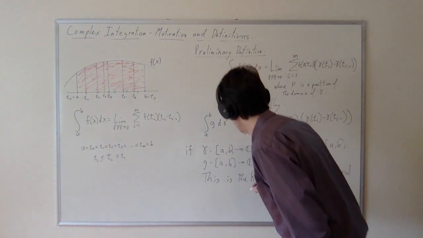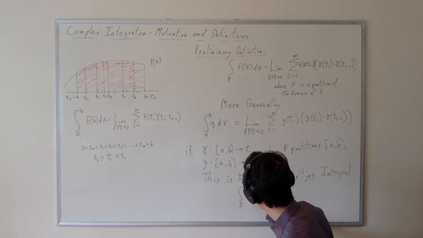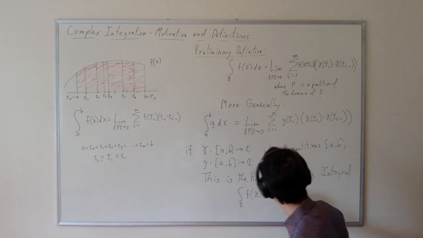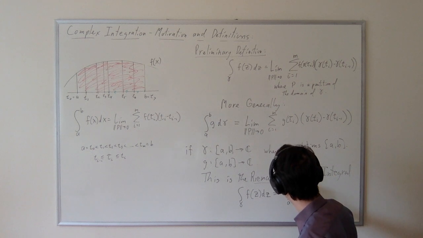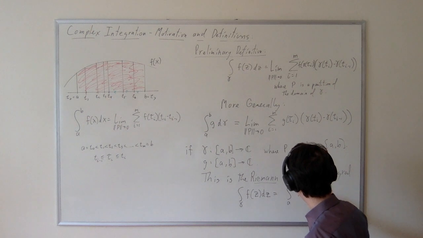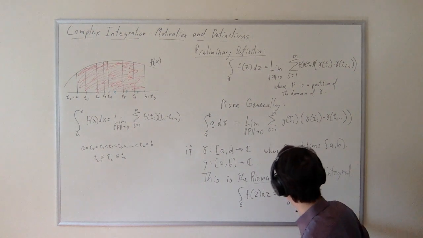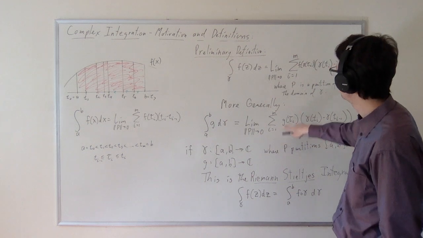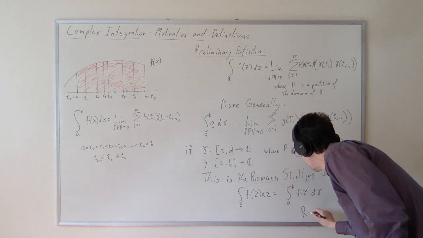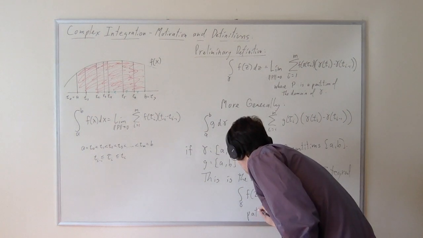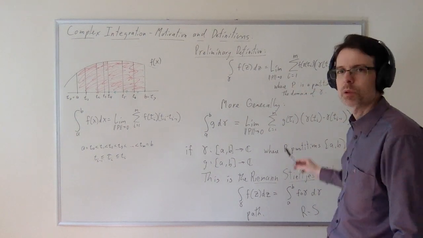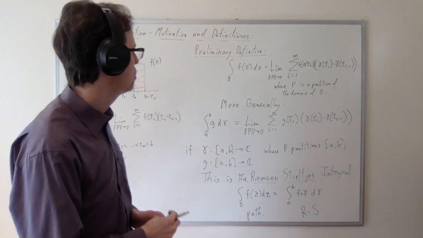And let me point out how. So the path integral of gamma, f of z dz, is equal to the Riemann-Stieltjes integral from A to B of f circ gamma d gamma, right? So basically, you let the function g, in this definition, be f composed with gamma, and then this is the Riemann-Stieltjes, and then this is the path integral. Now, why do this generalization? I mean, it's obvious we can, but why should we?